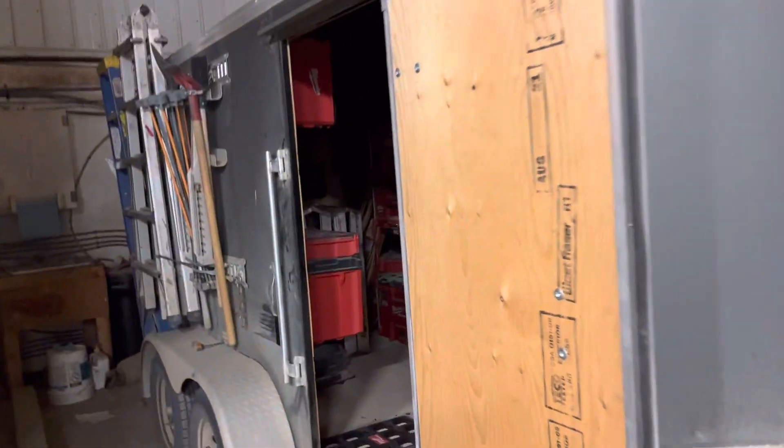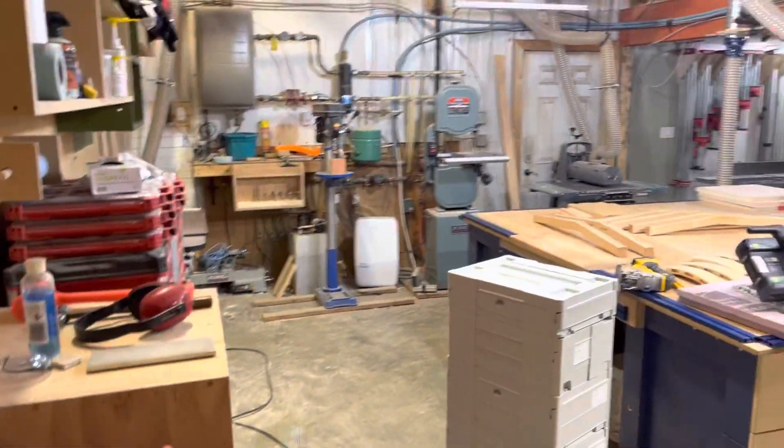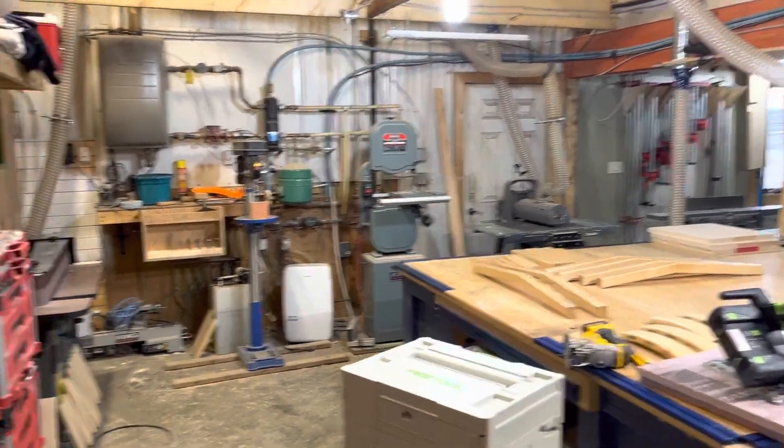On my last video I showed the tool trailer. When I've got some time off, especially in the wintertime, a lot of those tools come off and they come into this area here. This is my wood shop. This area right here would be about 32x20, something like that. And then a big old outfeed table with my table saws.